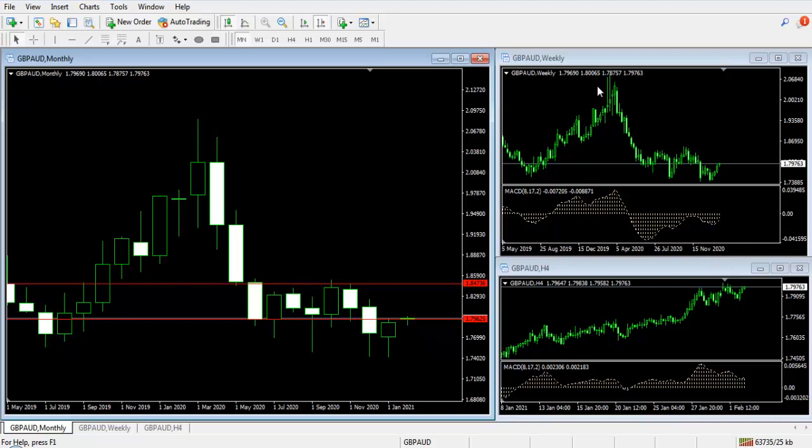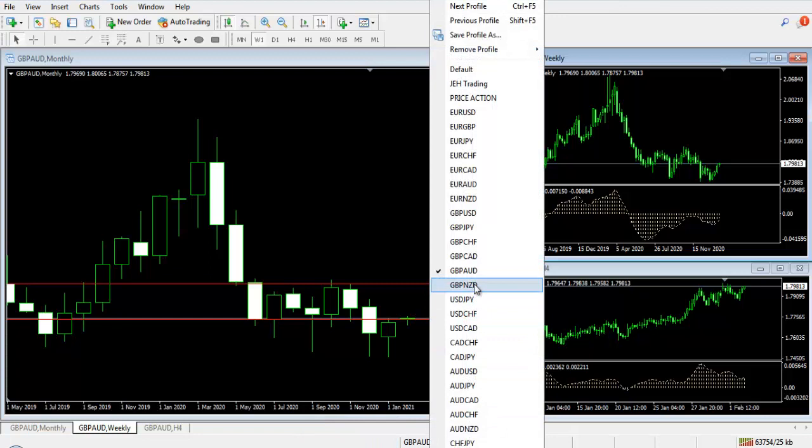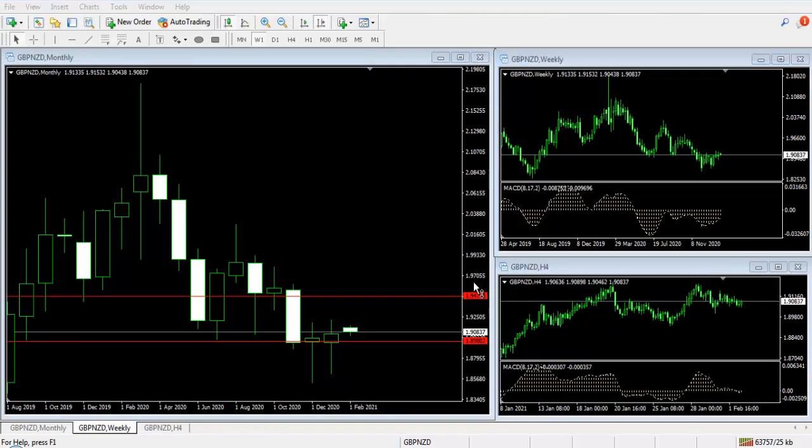On the 4 hours, we can already see that the market is creating this downward movement, in some retracement at the moment. So I'm expecting the price to go down further. Okay, and then we just have to wait for the 4 hour also to create some sell off, and we will then look for an opportunity there. The pound New Zealand is the next one. Let's see what's happening here.